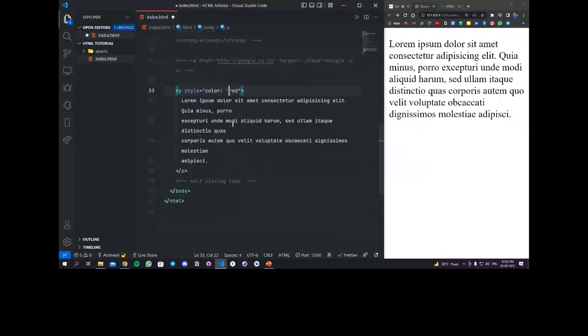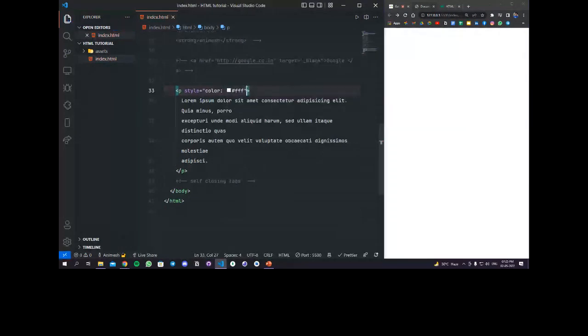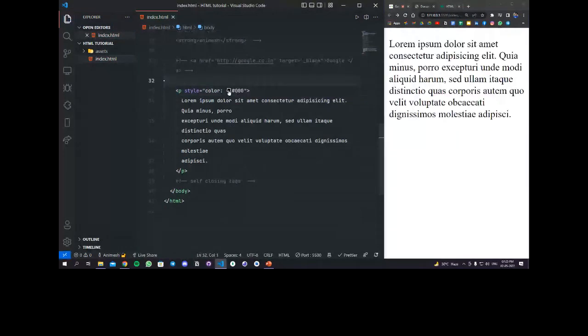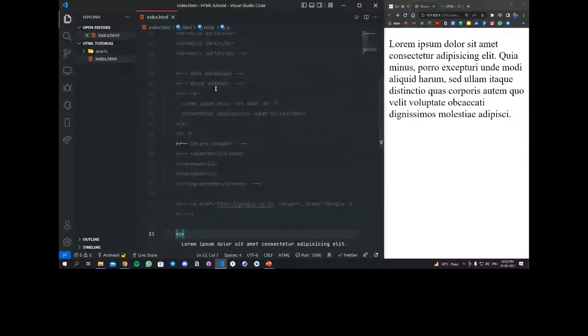And also you can put color codes over here. You will learn this in CSS. I made it white, so you can put 000 to make it black. So there are color codes, there are hex codes. Okay, so this is more the CSS stuff. We don't do CSS like this. This is called inline styling. We don't do CSS like this. So more about CSS we'll learn in the CSS lectures.